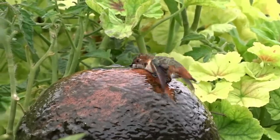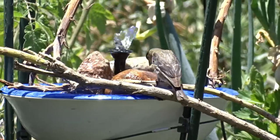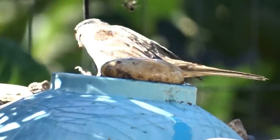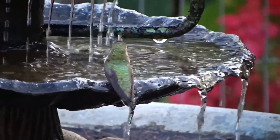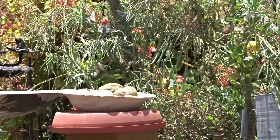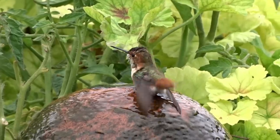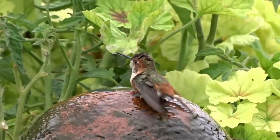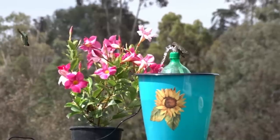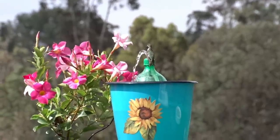Going back to the DIY projects — I make so many solar fountains, I've got them all over the garden. I'm always making new ones. You can use all kinds of parts. Think of kids' toys — that's one of the best things to use. I had a child's globe that opened up like a purse. I split it in half and made two fountains out of it, and the hummingbirds love that. They like anything that's up. If you make a bowl with rocks, they will go to that, but generally they don't tend to take a bath standing on top of a rock. They want something up — cups, water bottles, soda bottles, food containers, coffee containers — something they can stand on top of so the water goes underneath them. That's what they're looking for.